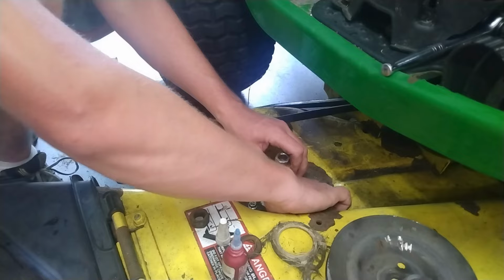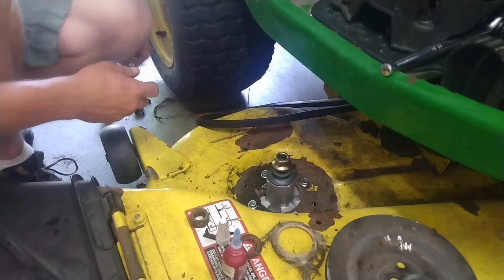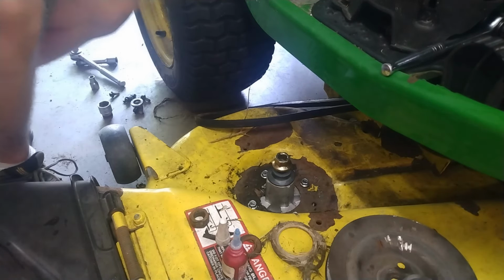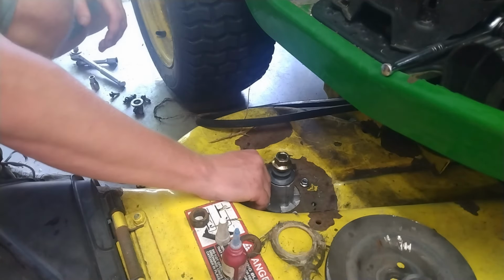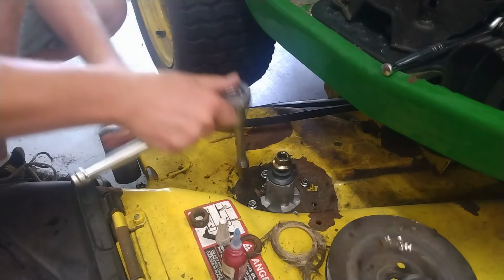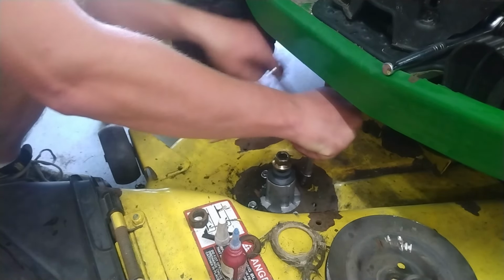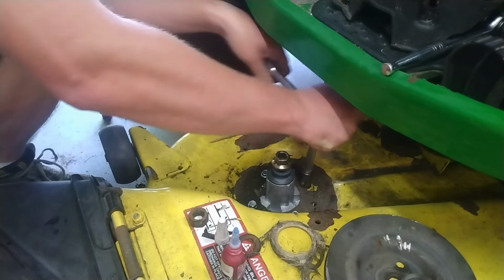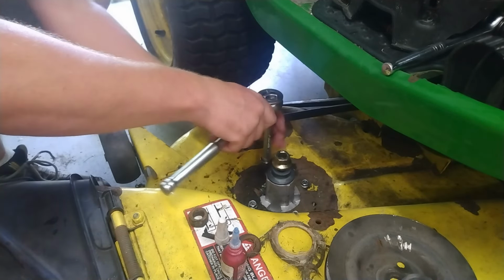Come on. Oh, of course, this one's going to be the one that doesn't want to go easily. Now, if I recall, these should be the wrong size. Why not? That's a little more like it. 13 millimeter. I'm not cranking them completely down quite yet. I want to get them all kind of set up where they need to be.